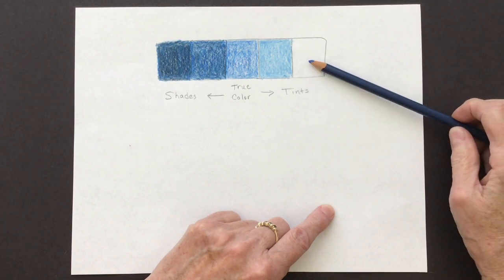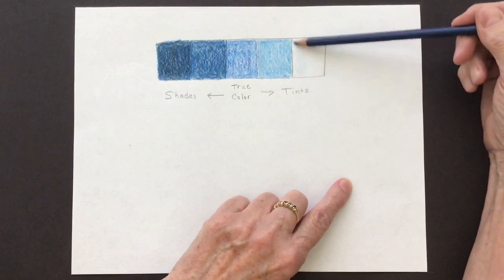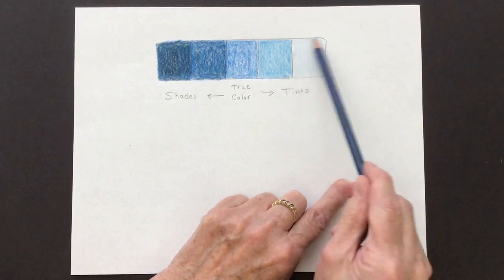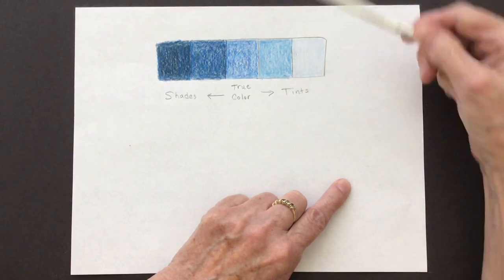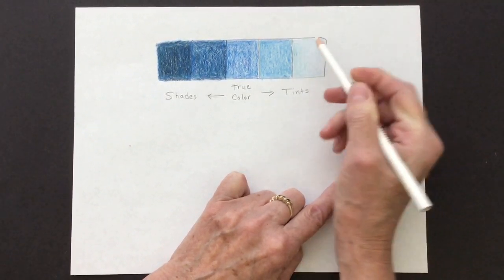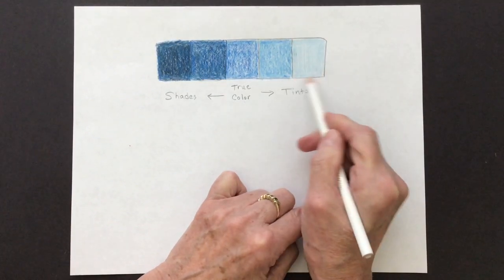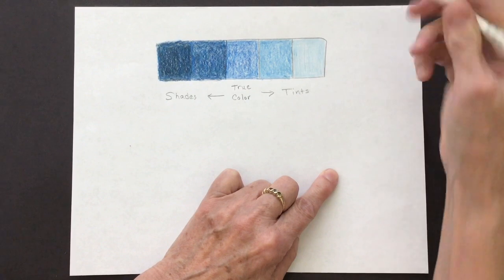Last box, this one's going to be the very lightest. I want it to be kind of a baby blue, so very, very lightly. I'm going to barely touch that blue pencil onto the paper as I color. It's going to be super, super light. Make sure you get all the corners. And then you're going to burnish with the white pencil one more time. And this one should be a nice baby blue color. So make sure as you're burnishing, you're pressing a little bit harder with your pencil. Again, don't use the point exactly, kind of rub from the side of your pencil and that'll make it nice and smooth. Okay, we're done.